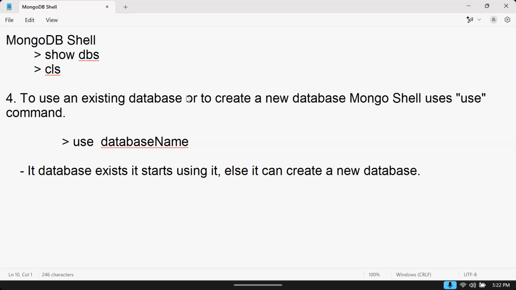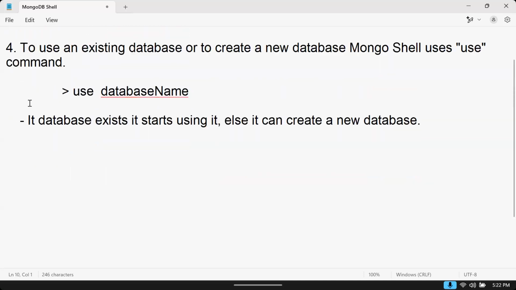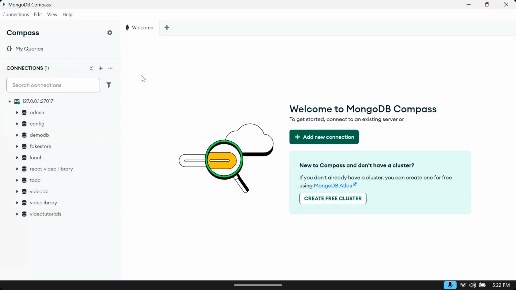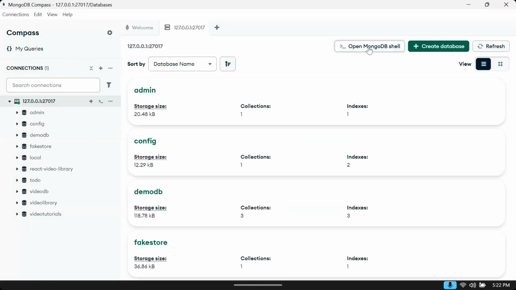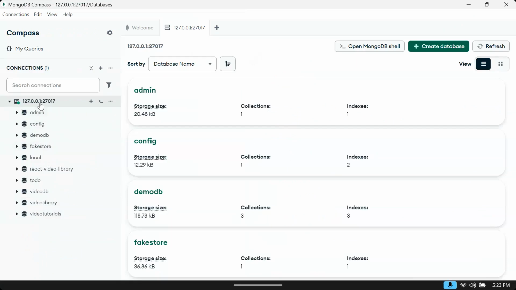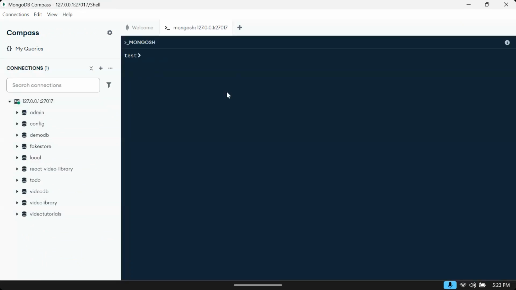So here you observe, suppose we are opening the shell. The Mongo shell. Open the Mongo shell. Remember, to view this, make sure that you always select this server. That means you click on this server, then these commands will come. This is the Mongo shell.